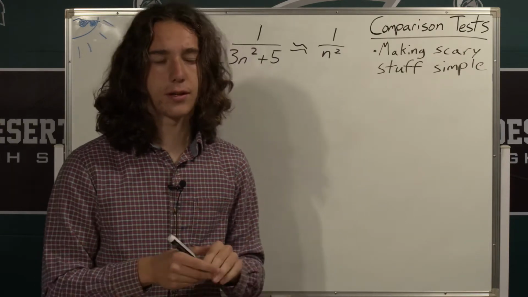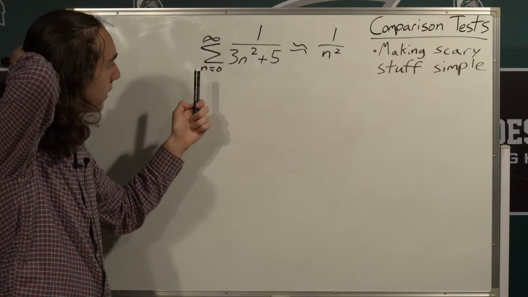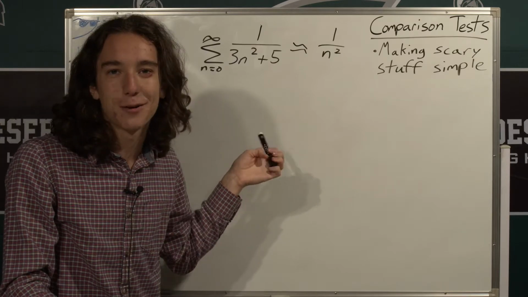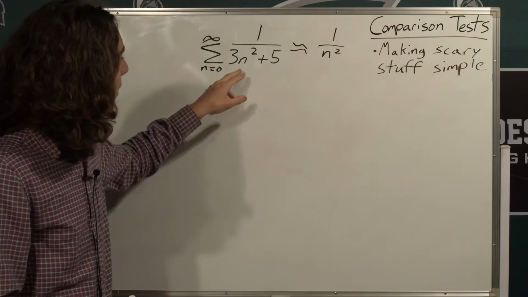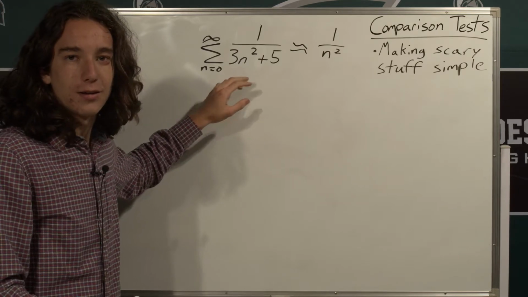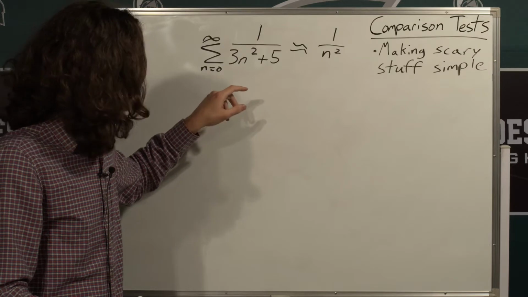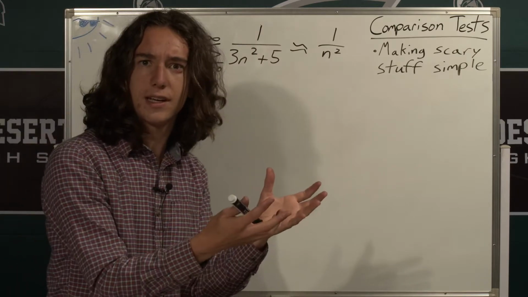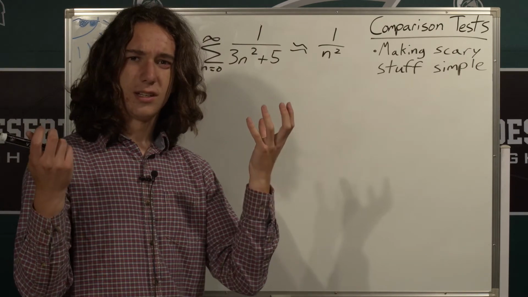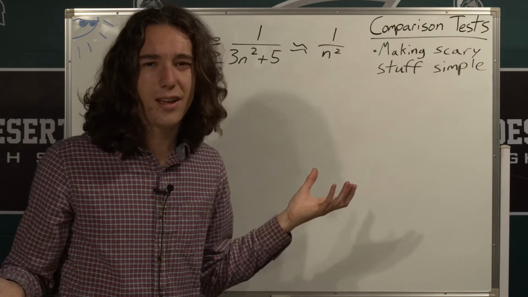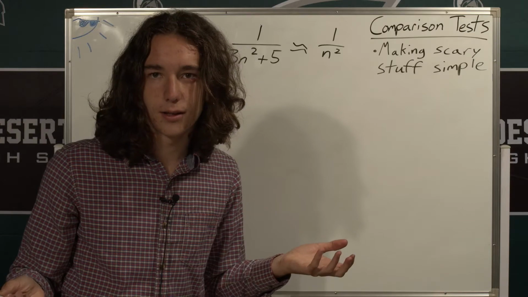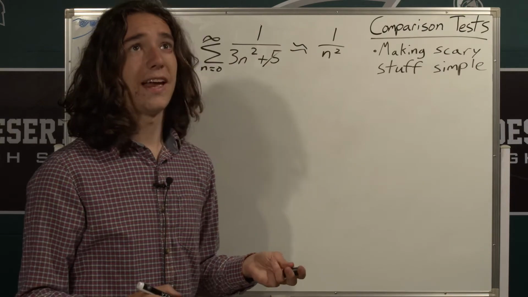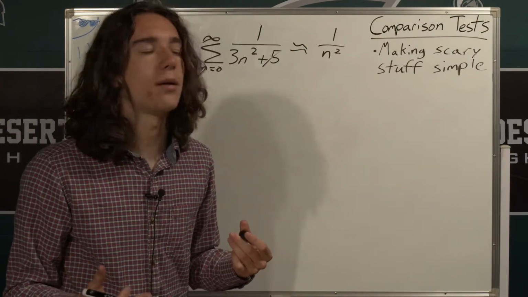So let's think about this. When we're going off to infinity, if we've got the infinitieth term in our series, if we're going really far, this is going to be infinity squared times 3 plus 5. Now, would that really be that different if we ignored the plus 5? Is the difference between infinity and infinity plus 5 enough to care about? No, because infinity plus 5 is still infinity. So we could basically get rid of this plus 5 because it's a constant. And on the scale of infinity, constants don't matter that much.